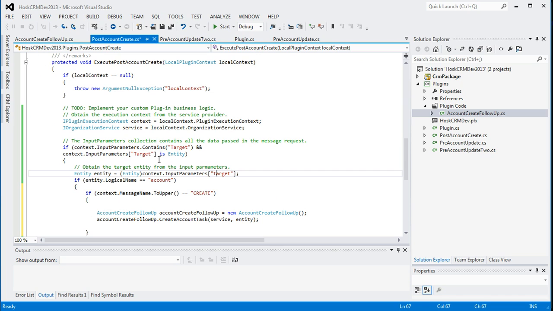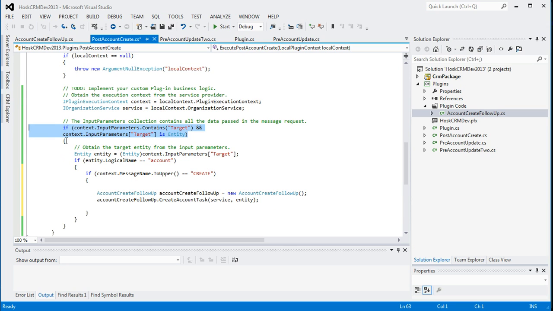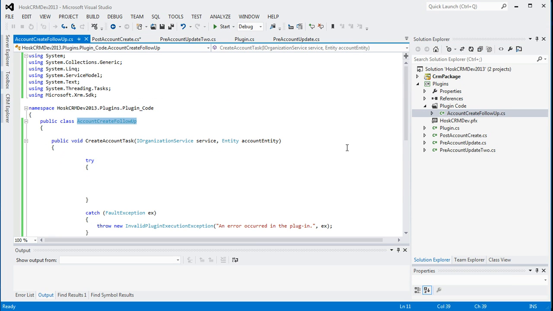I have a debate with my colleagues sometimes whether you should put this stuff inside the plugin or check it here. I'm happy to leave this context type stuff inside calling the plugin, and I like the code that does things to be inside the class. But it's all personal preference, I guess.